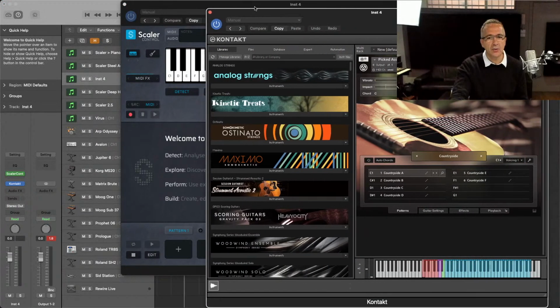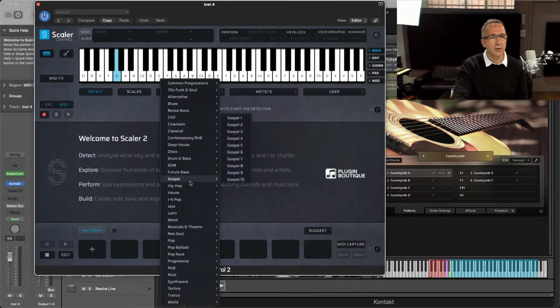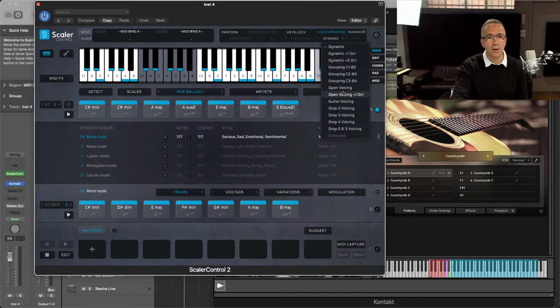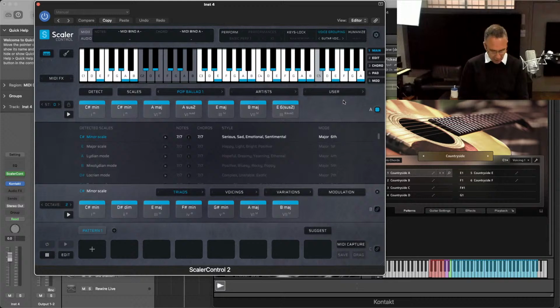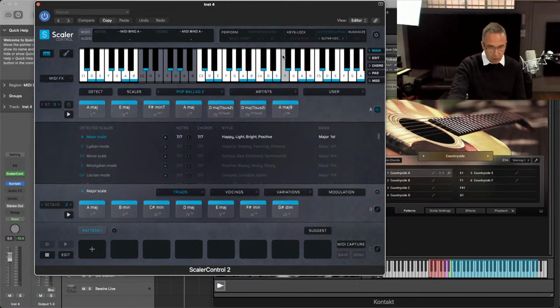Now I'm just pointing out the key switches, which is a bugbear lots of people have. Let's go to songs. Let's go Pop Ballad 1, and let's bind those chords, and let's go guitar voicing. If I'm not mistaken, yeah, you can see it. See Scalar straight away popping it by using the guitar voicing straight into the right range, so it's not triggering these key switches down here.